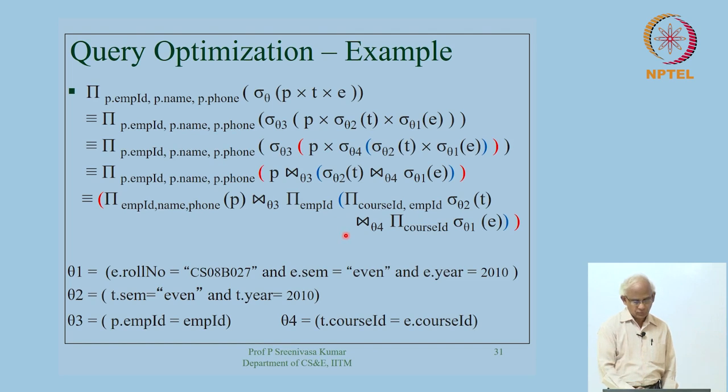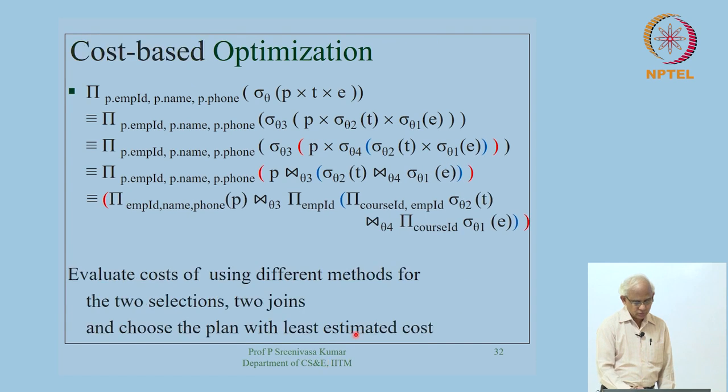Okay. So of course I am illustrating the algorithm through an example only, but I just want to get the spirit behind the process. So basically we will avoid carrying unnecessary attributes upwards in the tree, and then use projections to reduce the sizes, the widths of the tuples that we are going to carry. Okay. So now you can't do anything more on this particular algebraic expression. So this is the final expression that we have.